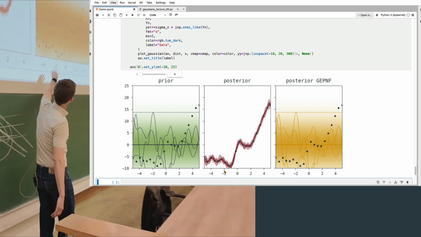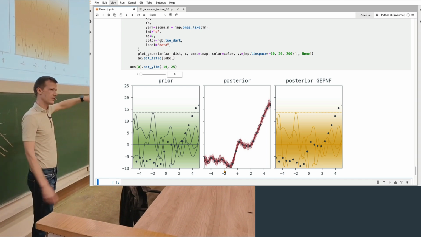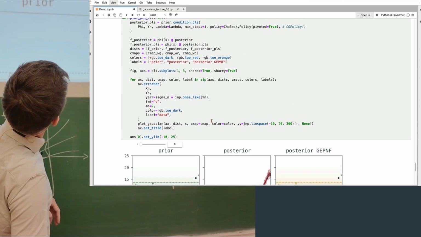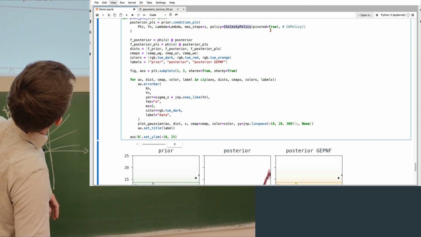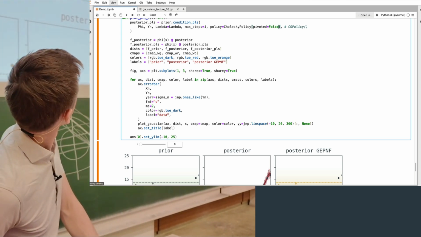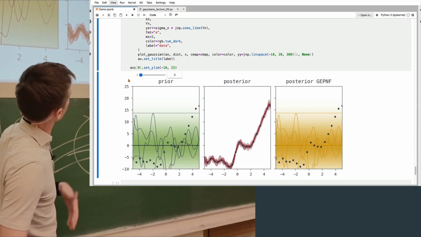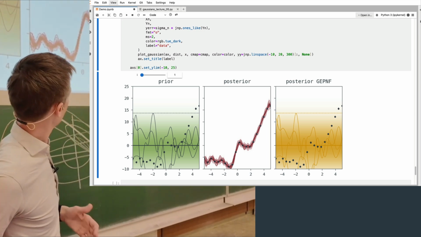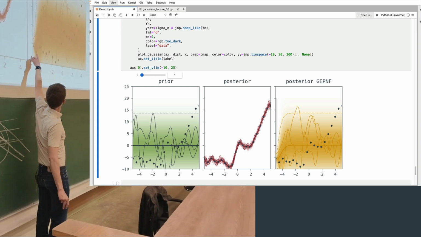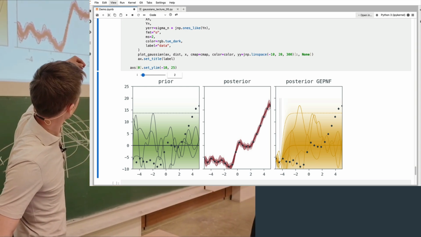And here on the right is the posterior you get from this routine, this linear algebra as Gaussian inference routine, using, in this case, a policy that's called Cholesky, and I'm going to call it with false. So that's the routine that just goes through the data points one by one. And now we're at 0, so we haven't done anything yet. In the very first step of the solver, bang, it picks the first datum and conditions on it. And then on the next step, it takes the next data point and conditions on it.